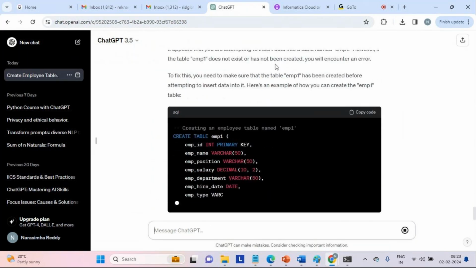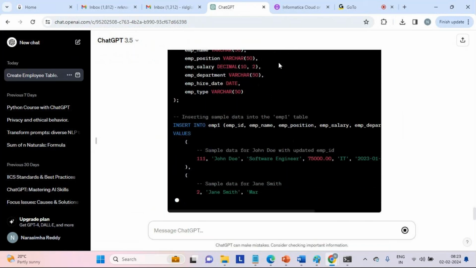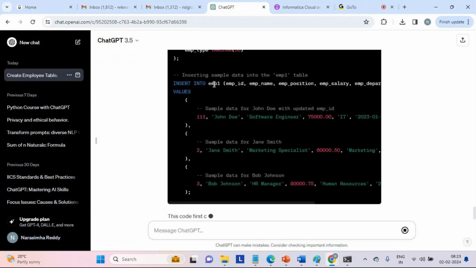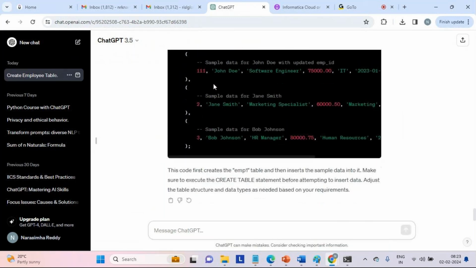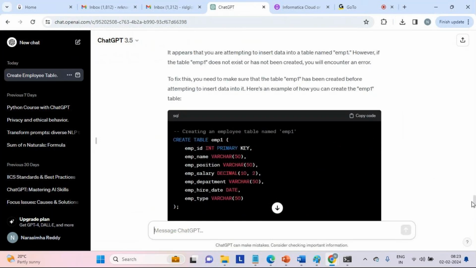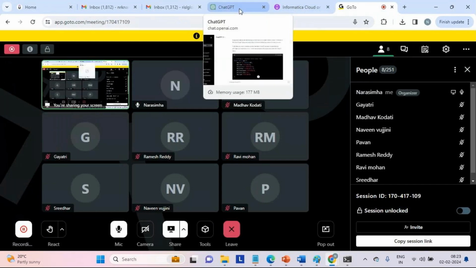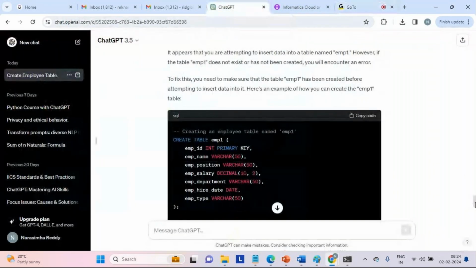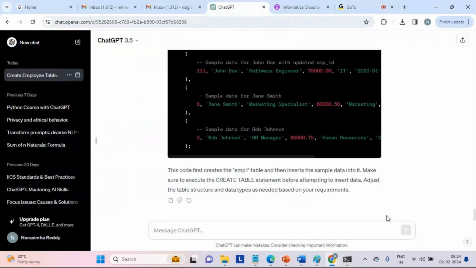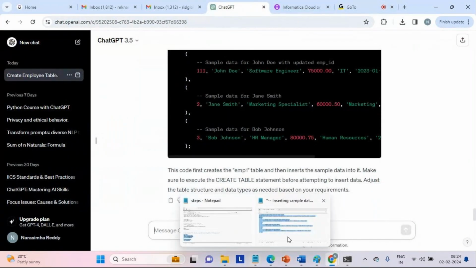See here, EMP1 does not exist. Yeah. It identified. So it is creating with the same name, which is EMP1. Yes or no? So that's it. This way, it can identify and also it will fix with the modified employee name. The rest of the things will be the same. There's no change, guys. So now let us try getting into some other issues.